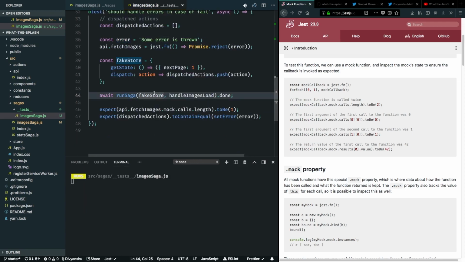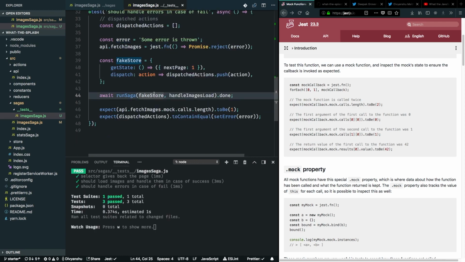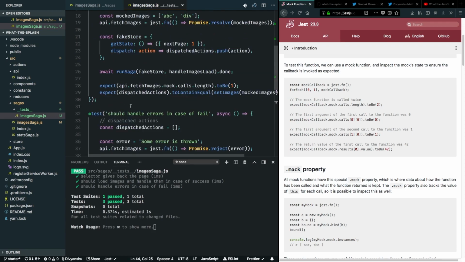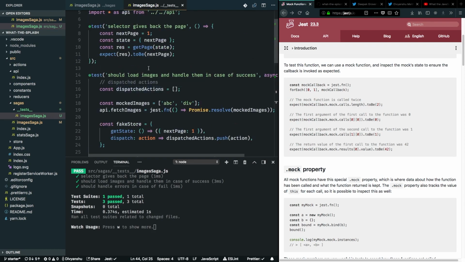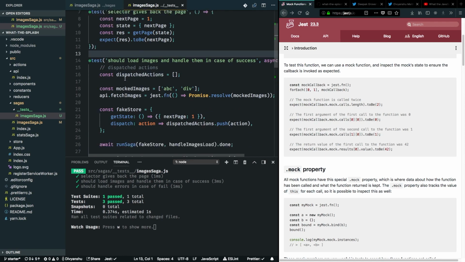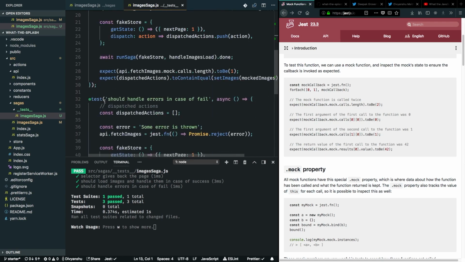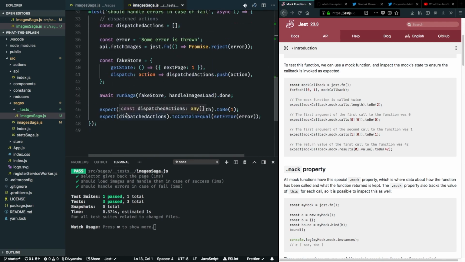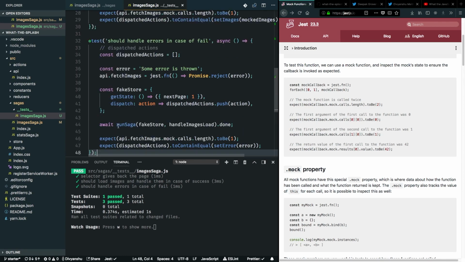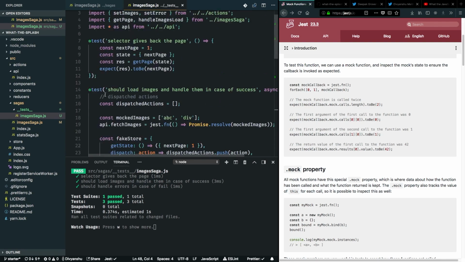So if I give that a save, cool. Now both my tests are passing. So we just tested that our Saga is able to load images properly, and it's able to catch the errors properly.